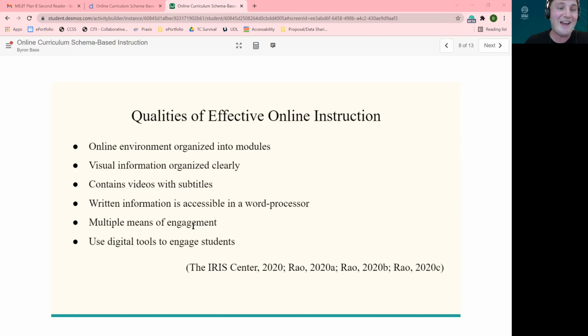So if you did want to say, hey, I want to teach schema-based instruction and I want to use Desmos, make sure they know how to use Desmos before you use the tool, because there are a lot of complications in Desmos that students won't understand automatically. And this goes for tools that aren't digital as well. If you want to help them solve problems using, let's say, manipulatives, and you want to help them solve one- and two-step equations using math manipulatives or algebra tiles, you've got to make sure they actually know how to use the tiles before just handing them over, right? So that's an important thing to do.